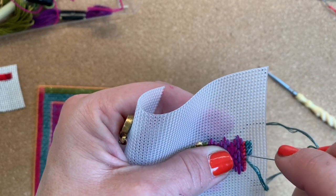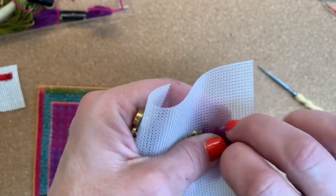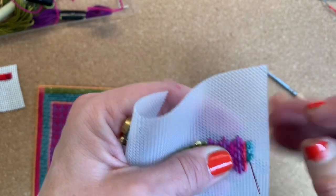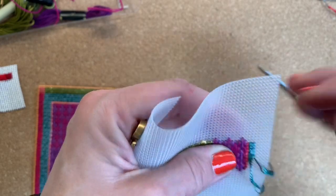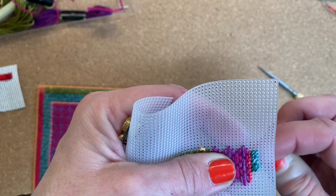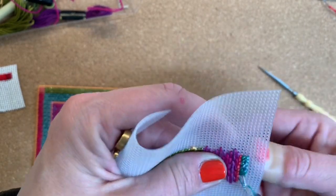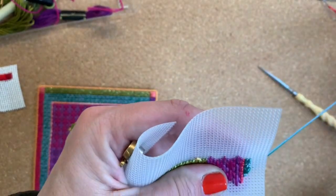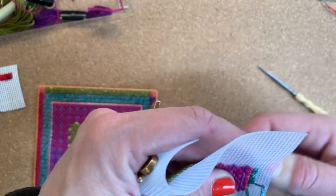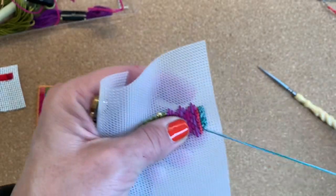And then I'm actually going to cut this seafoam color out when I get this row done so that you can see what it looks like without that other color of fiber in there. We might even like it better, but it's just kind of interesting to see what just adding one or two fibers can do for how the overall end product looks.